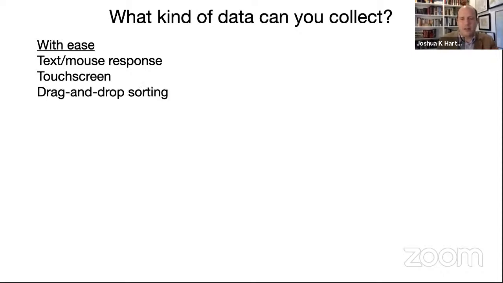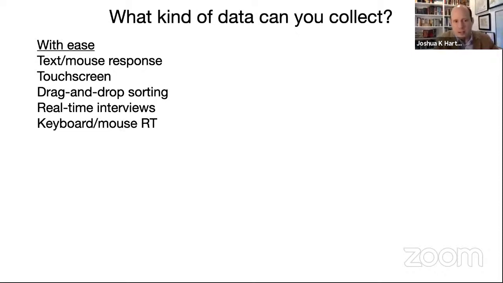Drag and drop sorting, there's a plugin in JS Psych for this. So again, I would look at JS Psych for a lot of the standard things that you might want to do, like self-paced reading. That's all straightforward, as long as it involves a keyboard or a mouse, maybe a touch screen. Real-time interviews, as I mentioned, people are doing, where you basically get people to sign up for a time when you call them on Skype.